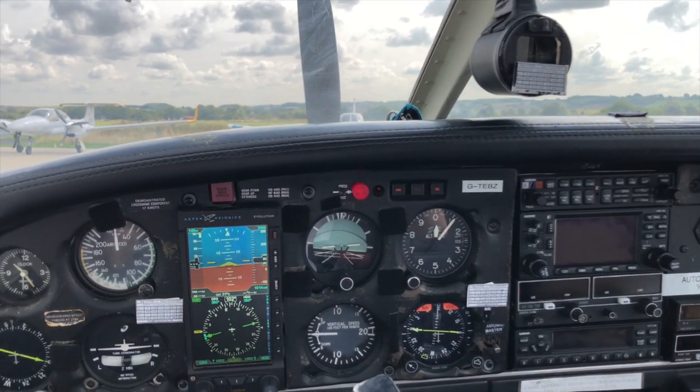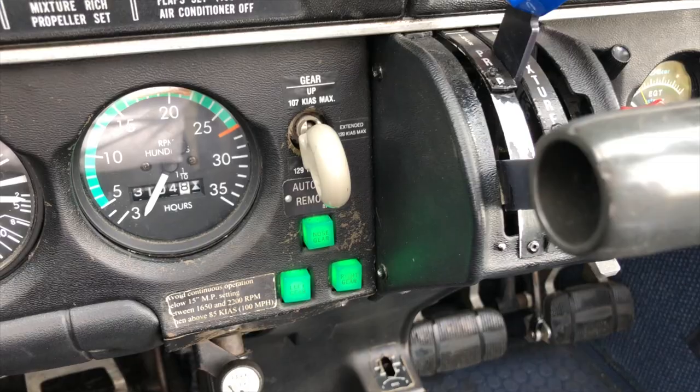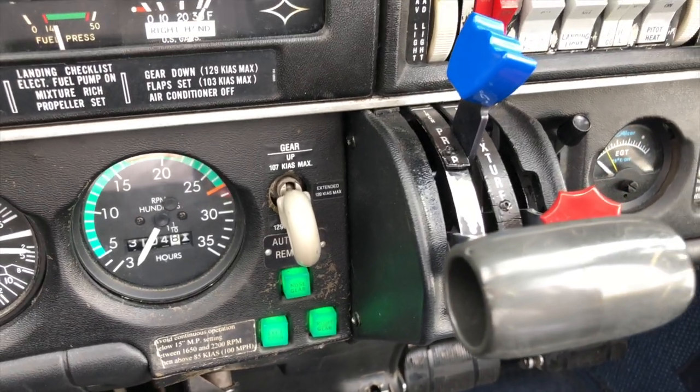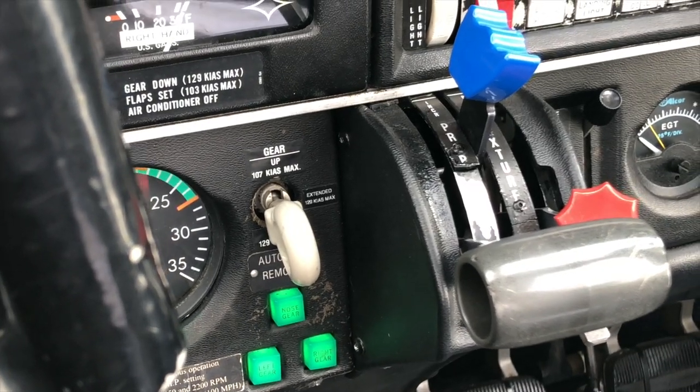There's going to be two videos on the CPL flight training. This first one looks at the Arrow conversion, and in the second one we're going to look at all the different parts which link the CPL together and talk about what to expect on the CPL flight test.